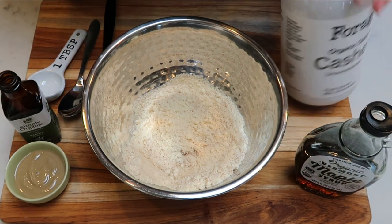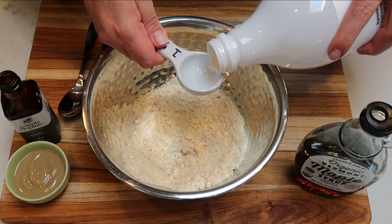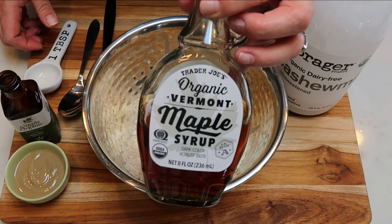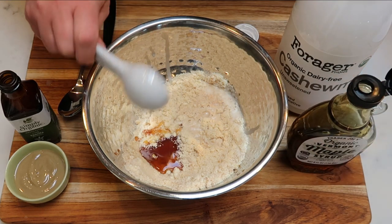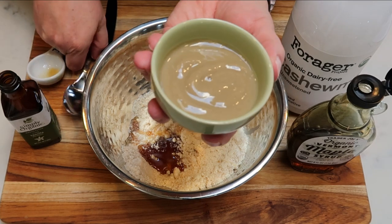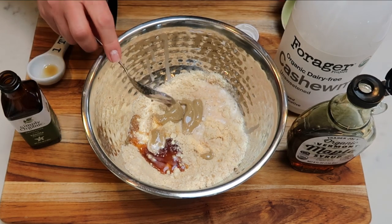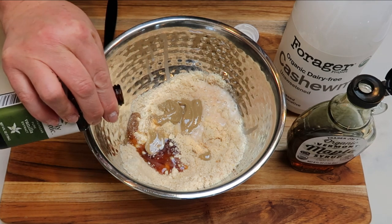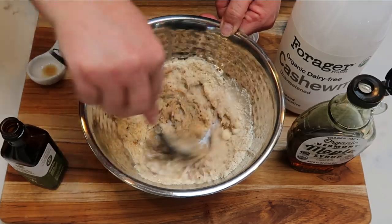Next, we're going to add two tablespoons of almond milk — I'm using cashew milk, but you could really use any milk or milk alternative of your choice. We're also going to add in one tablespoon of pure maple syrup, which is actually what's going to add a lot of the sweetness to our cookies. Then we're going to add in two tablespoons of nut butter — this is the sunflower butter from Thrive, weighed out on my food scale. It literally just tastes like mashed up sunflower seeds, so I think it's going to add a nice texture and flavor. Then we're going to add in about a teaspoon of vanilla extract and give this a stir. It's super simple — this is what's going to create the dough for our cookies.